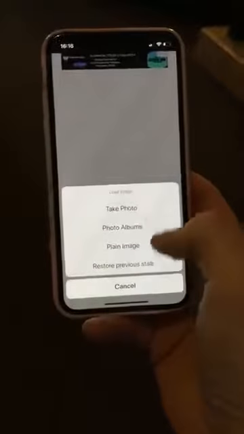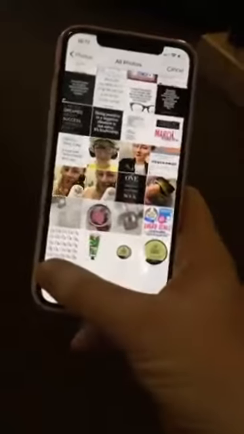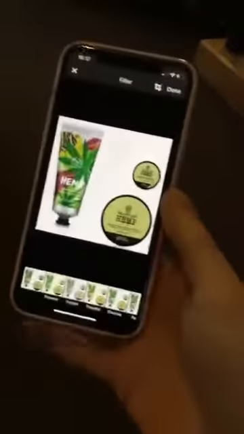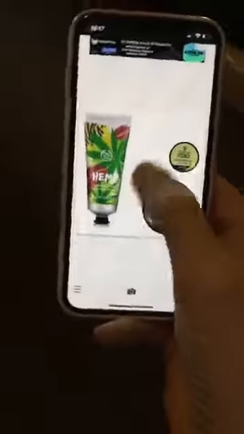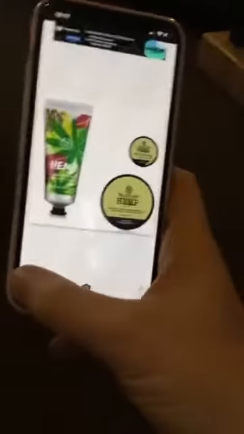When you open up this app, this is how the screen looks, okay? To get your image, you just click on the little camera down here and go to your photo albums. Click in your photo album and select the picture that you want in here. If you want to at this point, you can add some little filters down the bottom. I tend not to, but if you want to do that, that's absolutely fine. And then it will bring your image in. Okay, so you've now got your image here that you can work with.